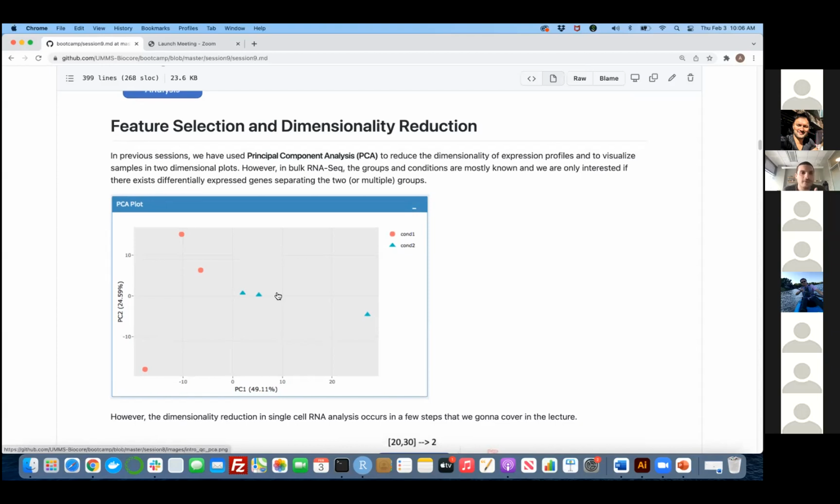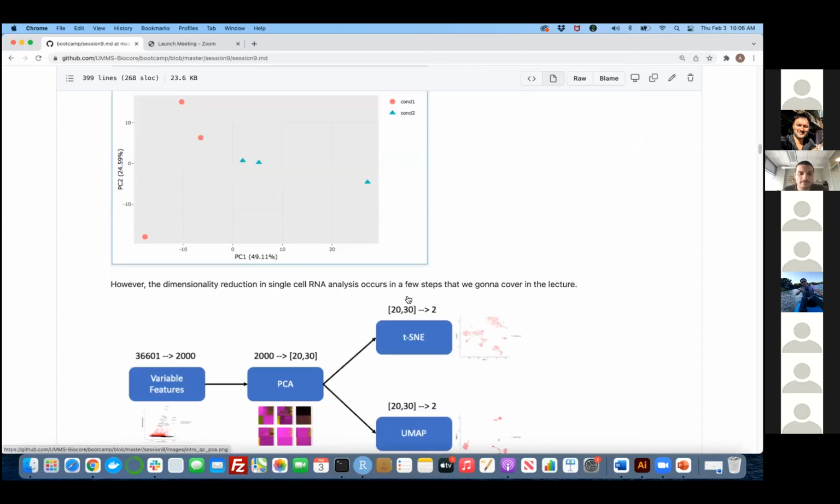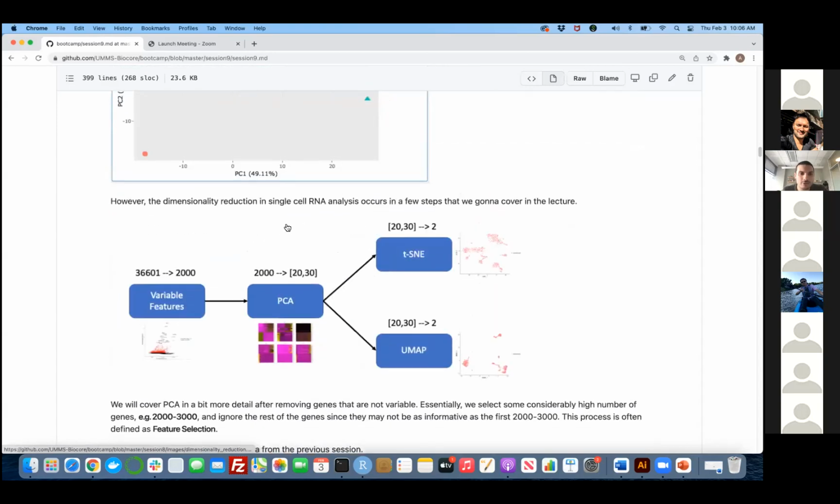But we're going to follow quite a number of steps that are expected to be the norm of single cell analysis now. So this is a really good description of how we reduce the number of genes. We're going to talk about each of these and the functions to do them.